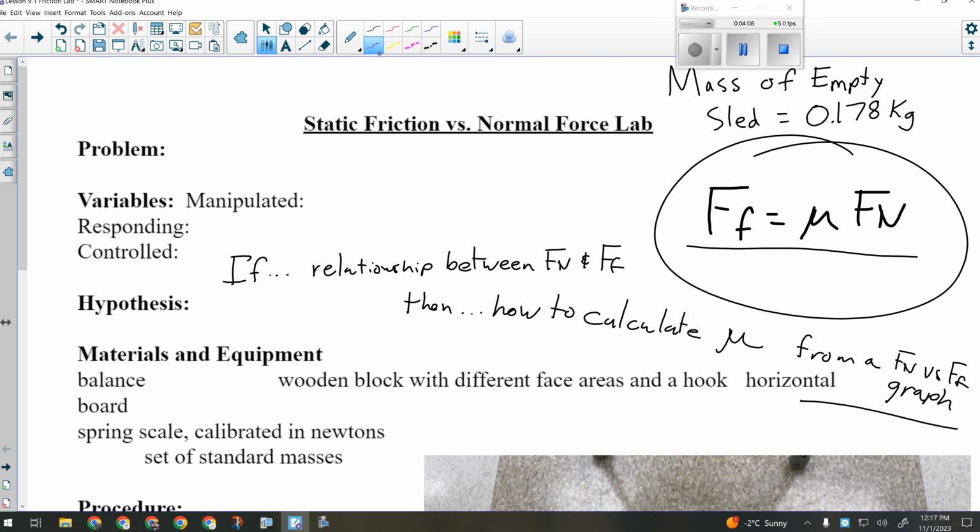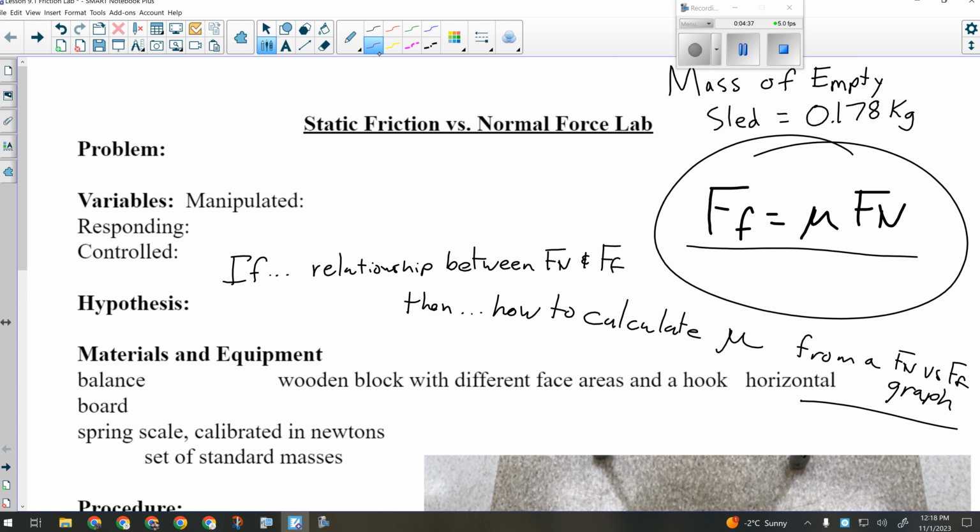You probably want to have one person lifting and one person watching the angle on the phone. And then as soon as you see it start to move, do your best to stop right there so that they can get an accurate read on the angle. By doing that, what we're really doing is finding what the maximum static frictional force is for that particular normal force. Everyone with me?